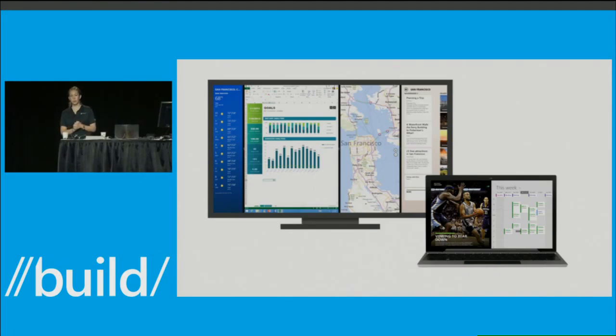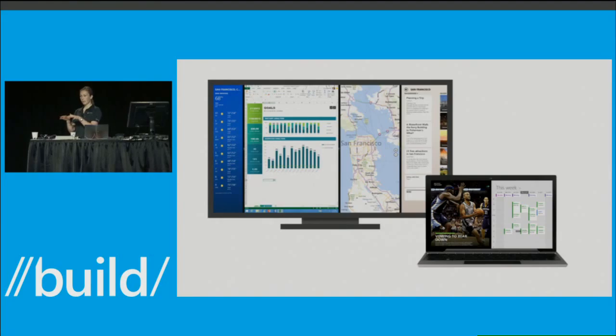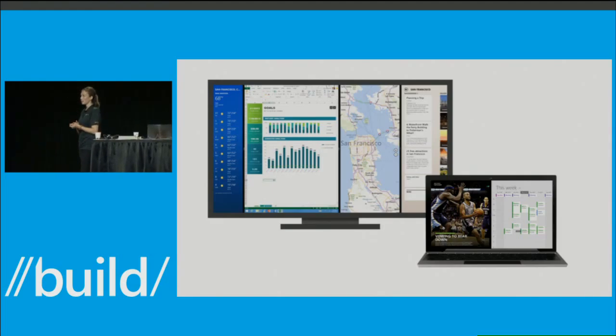So now that we support modern apps on multiple screens at once, of course, you can drag apps between those monitors, and the screens could be running at different scale factors. So take that Surface Pro that you got and plug it into a lot of typical desktop monitors, and your Surface Pro will be running at 140% scale factor. So everything, your apps will be scaled 140%, will be loading your 140% assets.